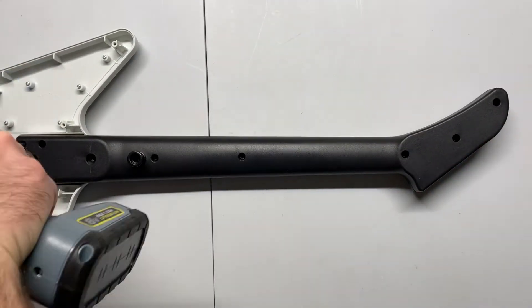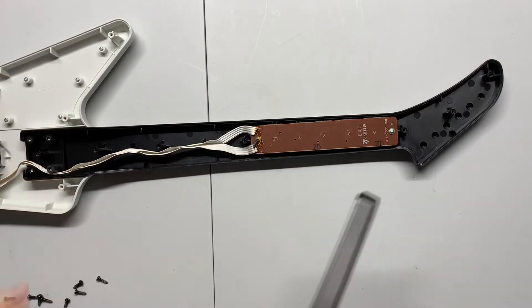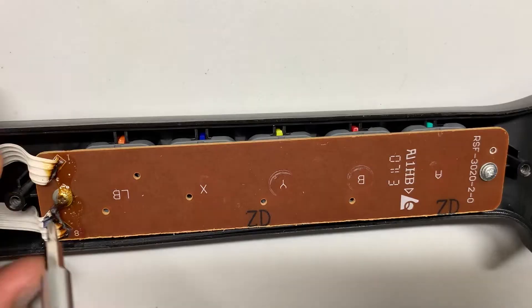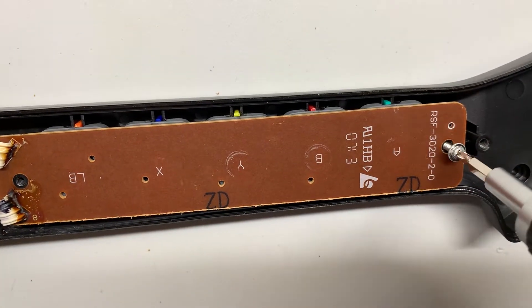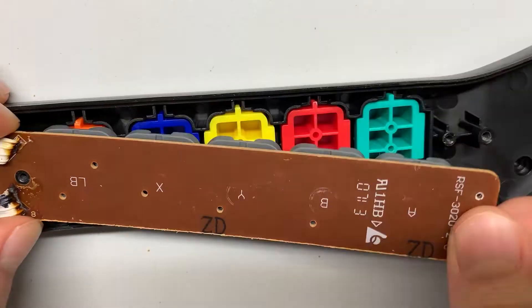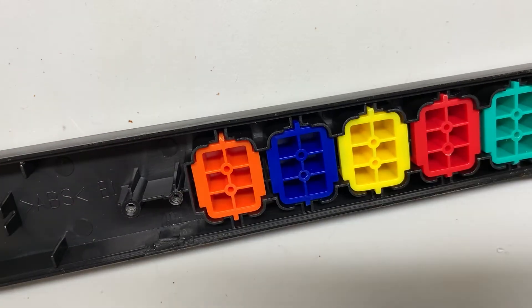Moving on, let's unscrew the other five screws from the rear of the neck. I also removed four additional screws that hold the neck to the body, although removing these is not required if you do not want to separate the neck from the body for cleaning. We can see the fretboard is also covered in dried glue, which is fine since the kit comes with replacement screws and washers. Let's remove these old screws. You may need to wiggle the board free, especially if the guitar has never been opened. Just make sure not to break off the plastic standoffs, as we'll need those.